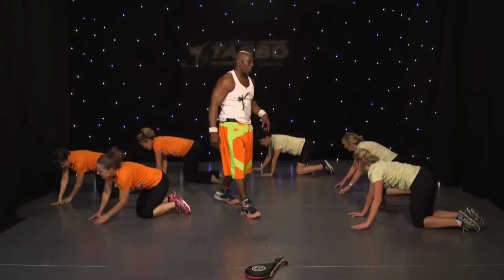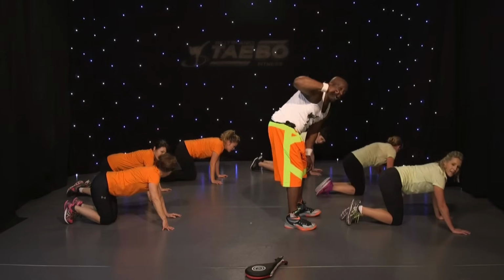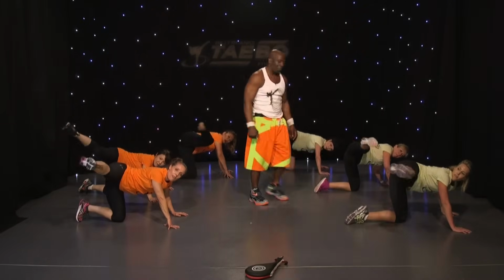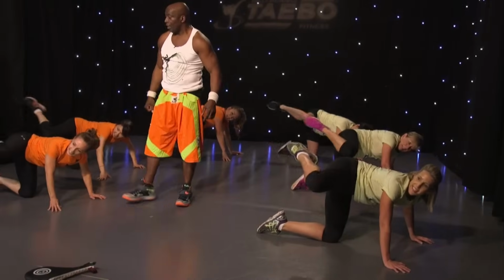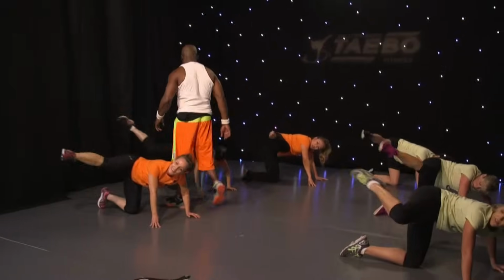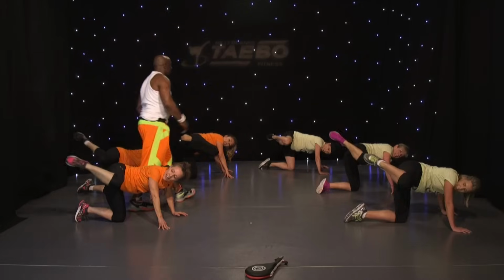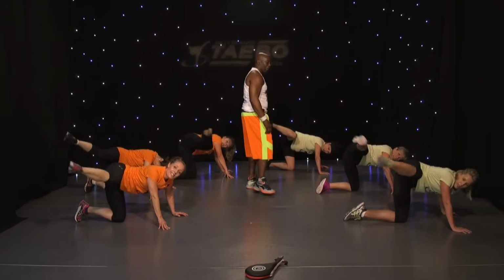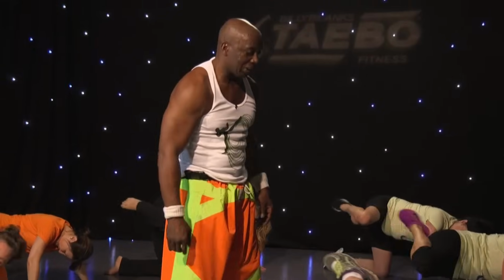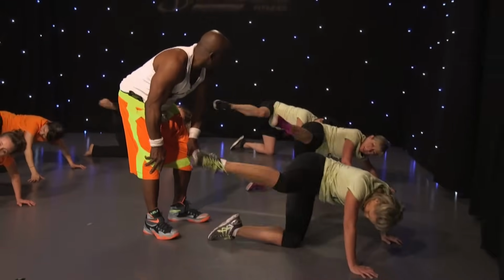to the other side, ready, pivot around to the other side, leg up, go. One, go, two, go, three, go, four, go, five, go, six, go, seven, go, eight, two more. One, go, two, go, three, go, four, go, five, go, six, go, seven, go, eight, go. One, count it, two, count it, three, count it, four, go, five, go, six, go, seven, last set, go.